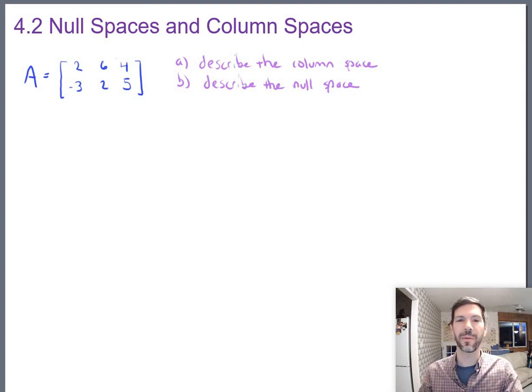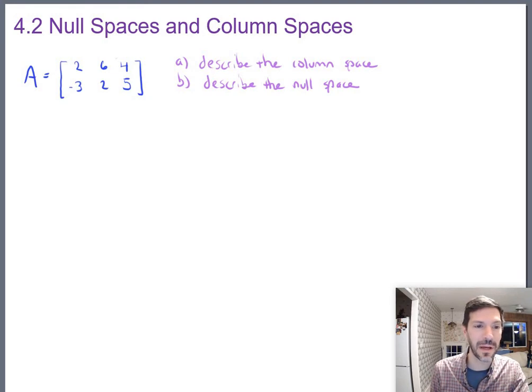All right, we talked about what the column space means and what the null space means. Let's go back to the original matrix and actually talk about crunching some numbers here. Let's take this example in two parts: just describe the column space and describe the null space. And when we say describe in this course, or at least for this problem, let's take that to mean give a formula for.